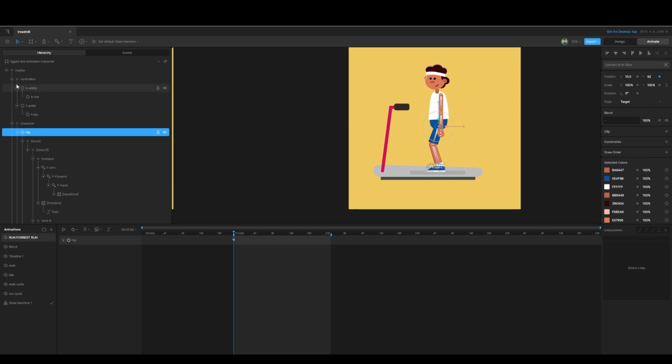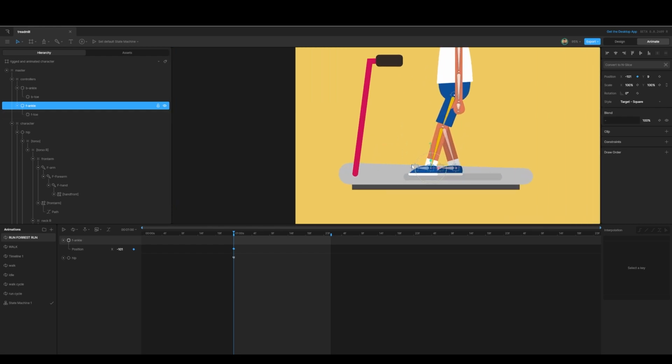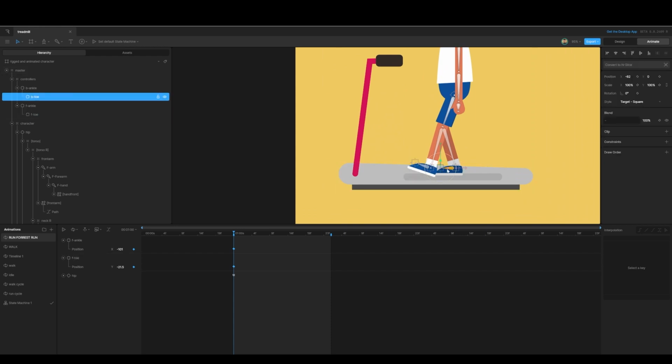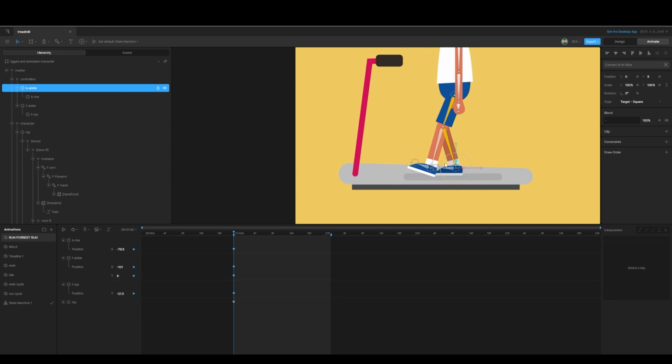So I brought the hips down slightly. Then I'm going to go to the front ankle, bring it forward, make it straight. Zoom in a bit with the toe, select the toe, bring that up. I think this one can go forward even a bit more. Front ankle. And then just make sure we've got a keyframe on the Y as well. And then let's work on the back. For the back ankle, we want to bring it all the way back there and then up like that.